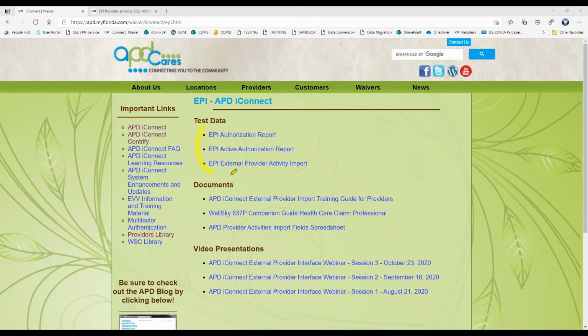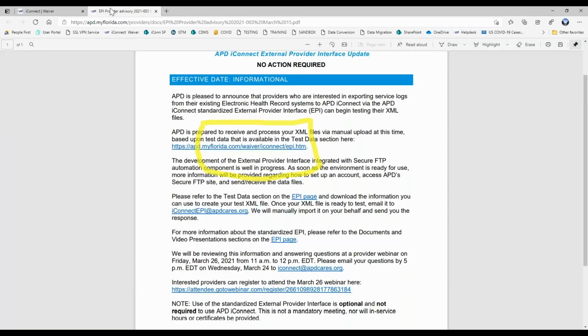Sheila, I joined a little bit late. Did you cover the communication channel? We have a dedicated APD mailbox for the subject matter experts to communicate with our testing team.